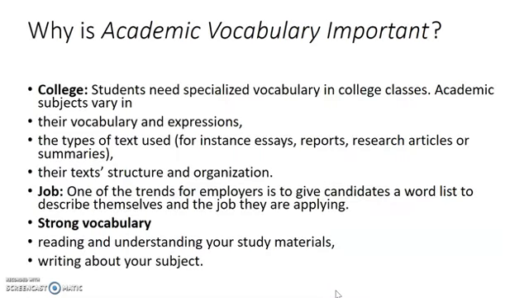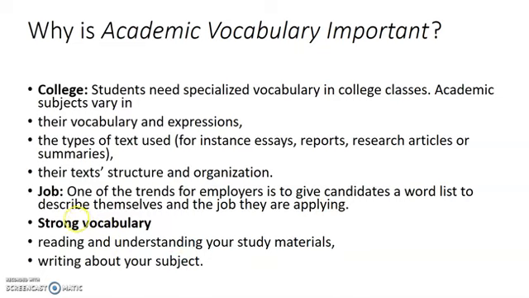So why is academic vocabulary important? Why are you taking EAP classes? Well, academic English is used in colleges. Students need the specialized vocabulary in classes because they will see those words, vocabulary, and expressions in their textbooks, and professors use academic vocabulary. And who writes those textbooks? Exactly, professors. So you will need to understand your professors' lectures and textbooks.